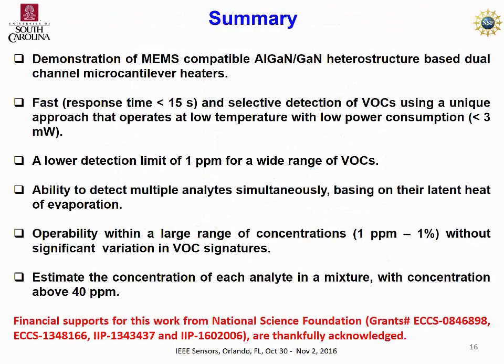So that is the summary of my presentation. We have demonstrated a MEMS compatible heterostructure based dual channel microcantilever heater, which has a fast response time of less than 15 seconds, and it can detect VOCs with a low power consumption of less than 3 milliwatt. A lower detection limit of 1 ppm has been established, and we can also detect concentration down to 40 ppm. We can detect multiple analytes simultaneously, and also detect them individually along with their concentration, and they are operable within a large range of concentrations from 1 ppm to 1%.